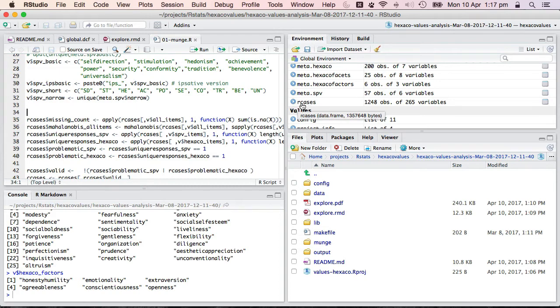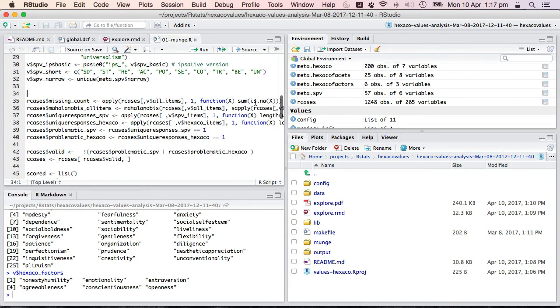So I load the raw data, which I'm calling R cases, the raw cases. I'll do some analyses, and then I'll work out which ones are valid, which should be retained for the substantive cleaned analyses. This is nice because the decisions are clear, and also sometimes you want to run some analyses on the raw data. So you might want to say, oh, has some result changed, raw versus clean, or what's the sample size of the raw data set and how much has it been reduced in the cleaned? This is often important information for the methods section.